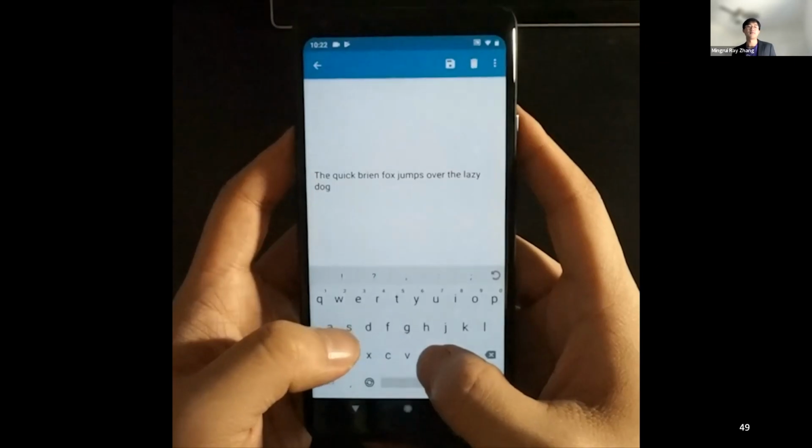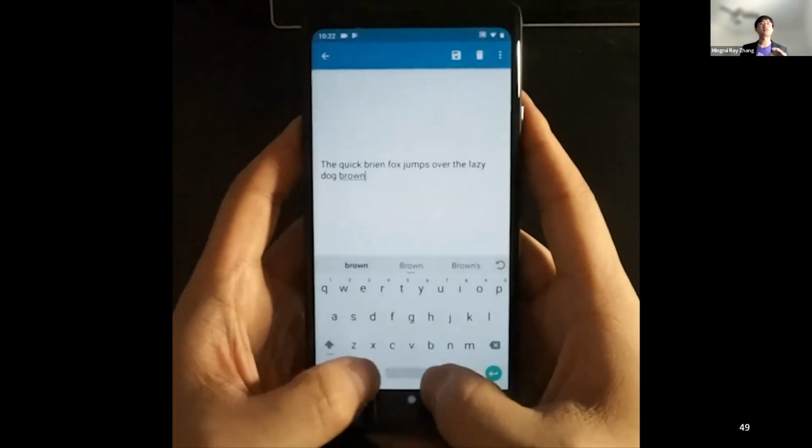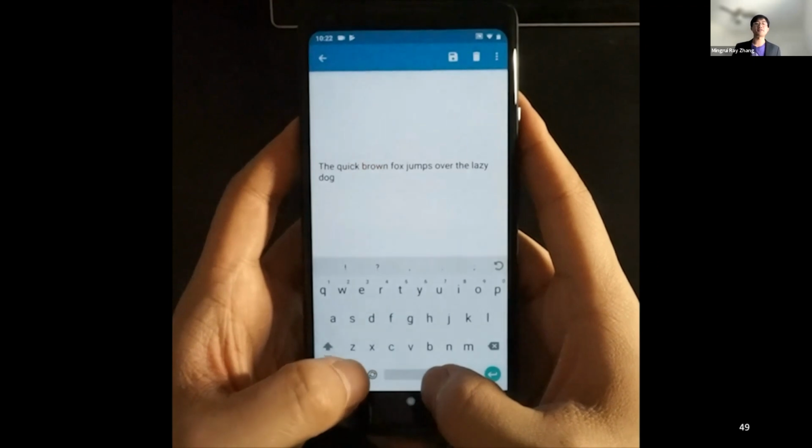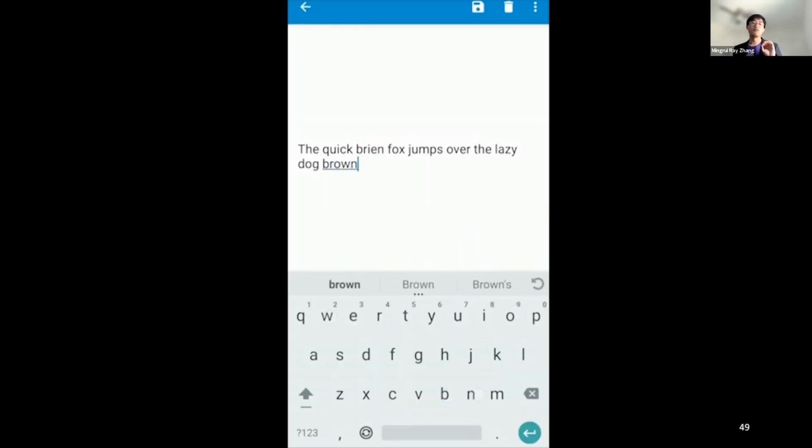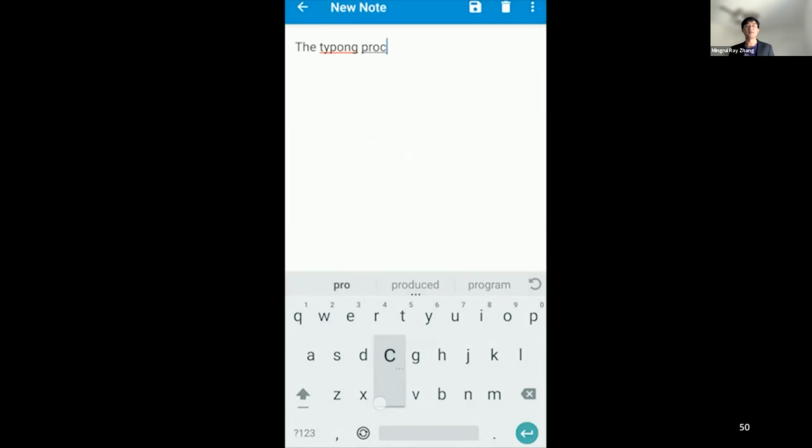And the last interaction is called magic key. For magic key, there's no dragging at all. What you do is simply press the button on the left of the space key after typing the correction, and the algorithm will figure out what to correct, and you press the key again to confirm it. With all these interactions, editing is just like typing new text because the device understands your intentions. And this seems like magic.